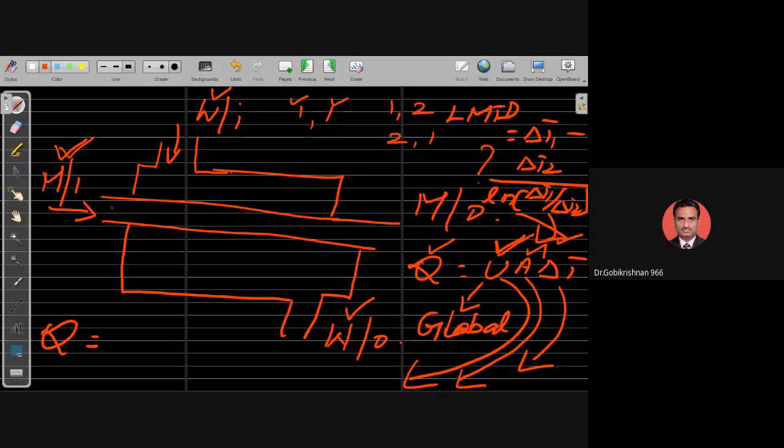If I know the input and output temperatures, sometimes I may be asked to find out how much heat transfer area I need. Assume that I don't know the heat transfer area; you may be asked to find the heat transfer area required for the given input and output values of the temperature.